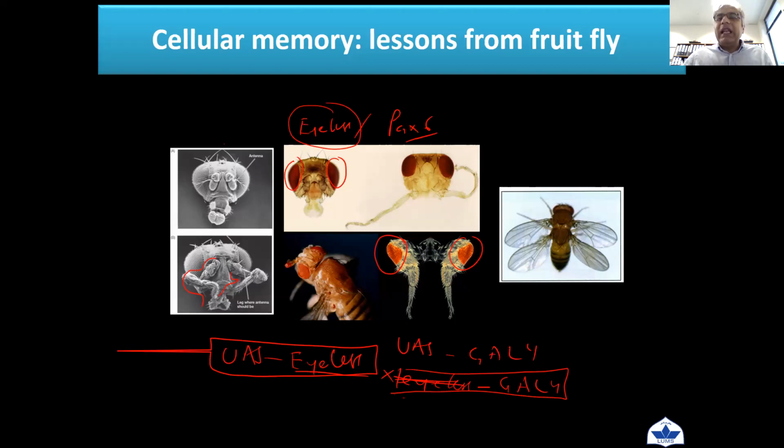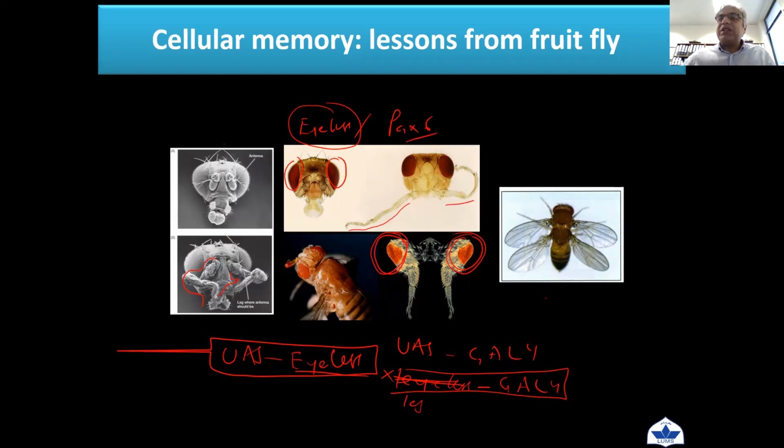You use leg specific drivers, for example antennapedia-GAL4, or distal-less-GAL4, whichever, which are expressed in the legs. So now an ectopic expression of EY in the legs is going to form eyes. So this is the master. PAX6 is also a master regulator. And this is antennapedia, ectopic expression of antennapedia.